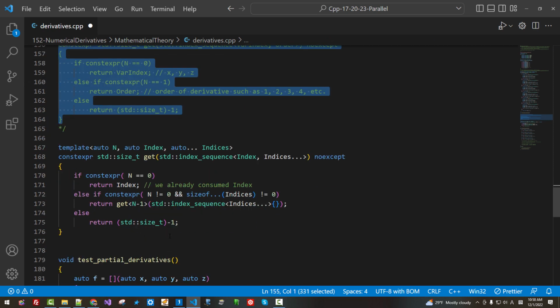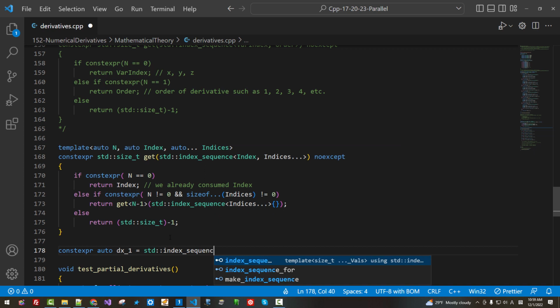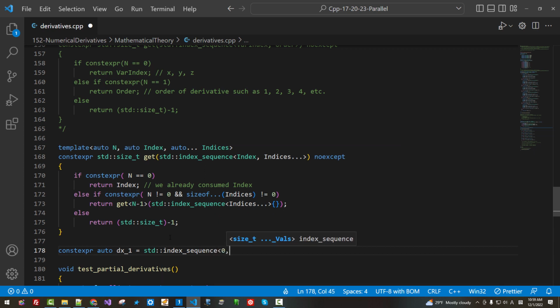Okay. Now here constexpr auto dx1, std::index_sequence 0 1, it should be instance.